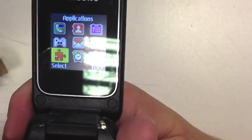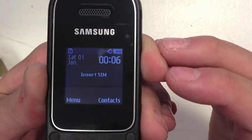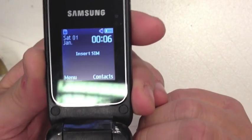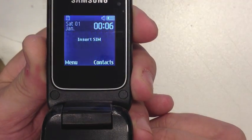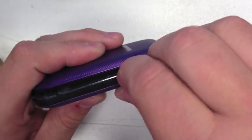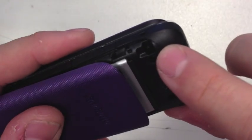The time and date would show on the phone once set, and your battery indicator is visible there. It's a 1.43-inch screen — not too bad. Numbers show up quite big, though they do get a bit smaller as you go on. If your eyes aren't great, I do recommend this phone. On the side you've got a flap — flip it open and the charger plugs in there, headphones plug in there too.